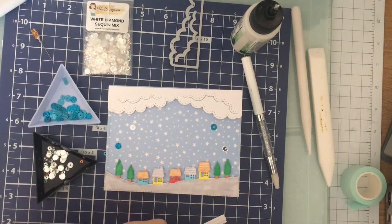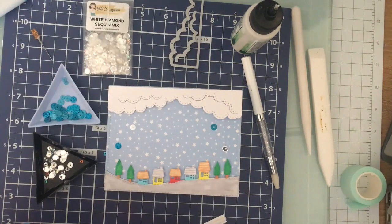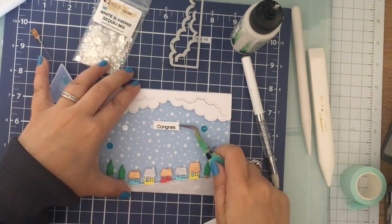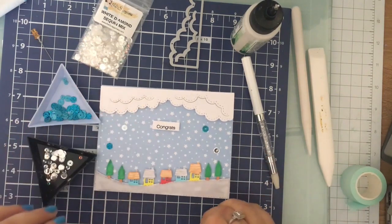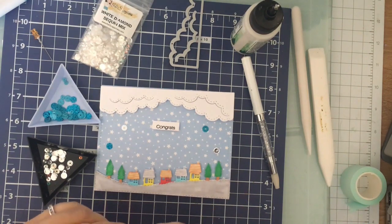If you know anyone buying a new home, make this card to congratulate them. Build up your stash like I am doing. It's fun to put a card in your slot there. And it's good when you're not sure what to make, and you can just do a card that you might need in the future.